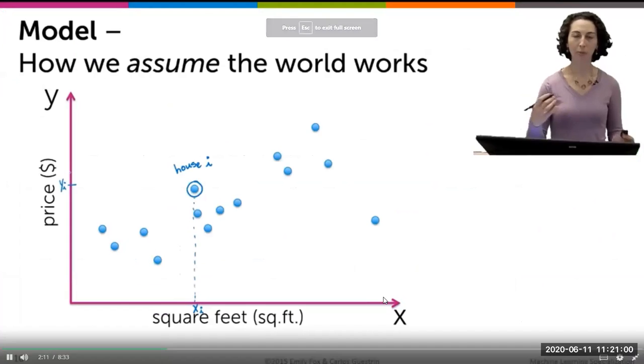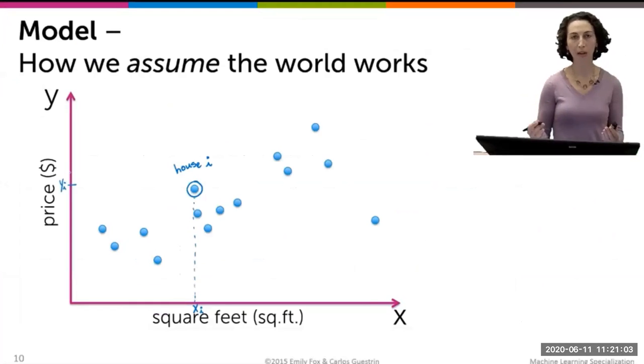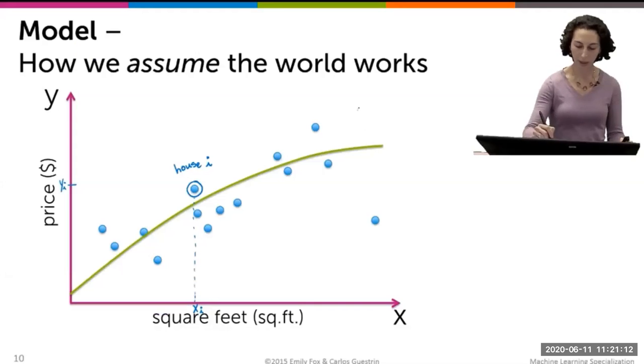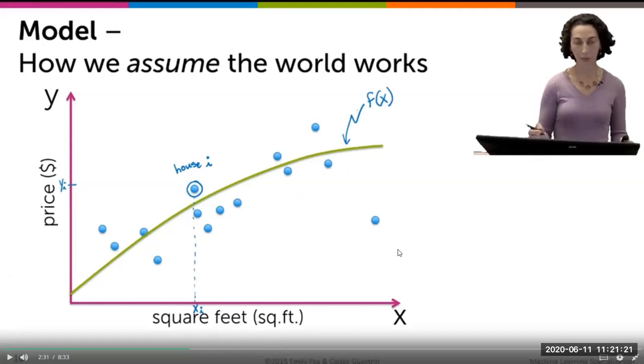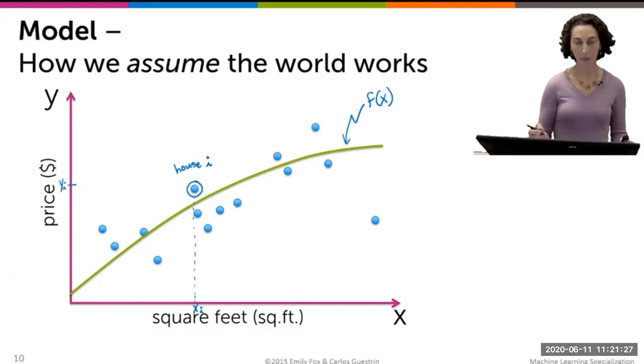Between X and Y. Remember, that's what we're trying to figure out, because if we have that relationship, we can use it for predicting the value of my house that I'd like to list for sale. Okay, so we're going to assume some functional relationship. I'm going to call this some function f of x. It doesn't have to look like such a smooth, nice-looking shape. It could be other shapes as well. But anyway, she just has to draw something, and that's what she's going to draw in there.